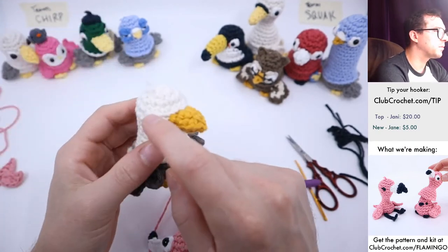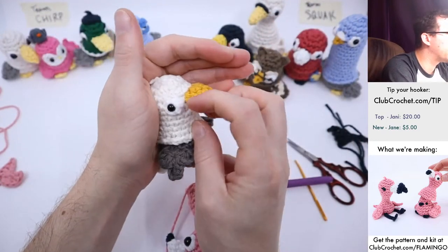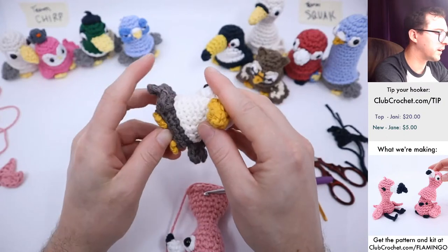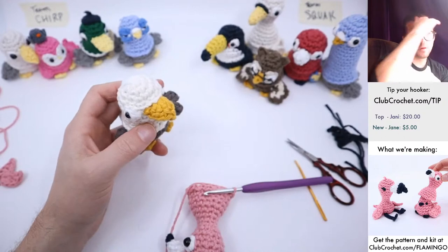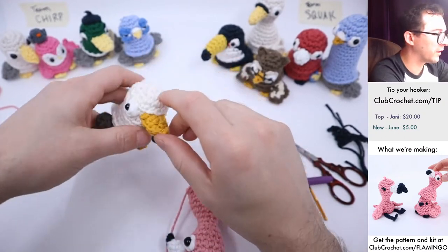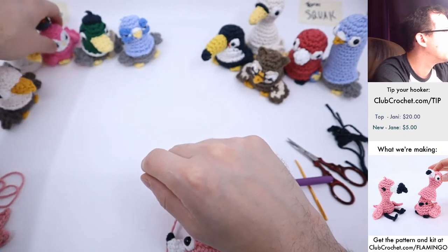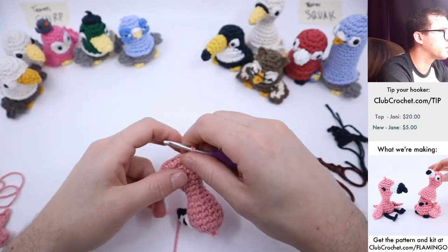You know what I really like about the bald eagle burb? Is the eyebrow. Can you see it? See how he's got like this little eyebrow over it? It's very inspired by, do you know the bald eagle from the Muppets? His name is Sam, Sam the Eagle. He's got this really solid brow that goes over like this. Oh! So that is where the inspiration comes from. So that's going to be on Team Chirp. We've got quite a battle brewing. A brewing battle. I feel like each one should have like a superpower or something.